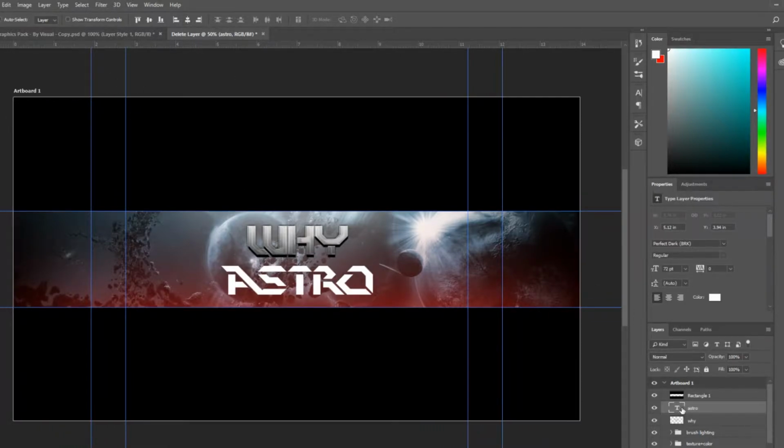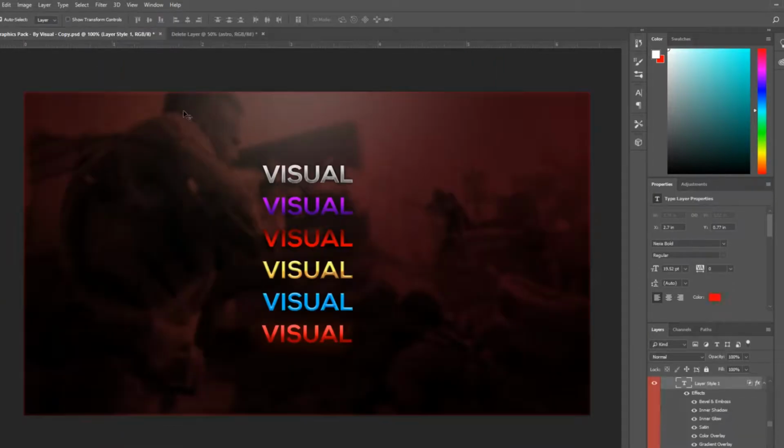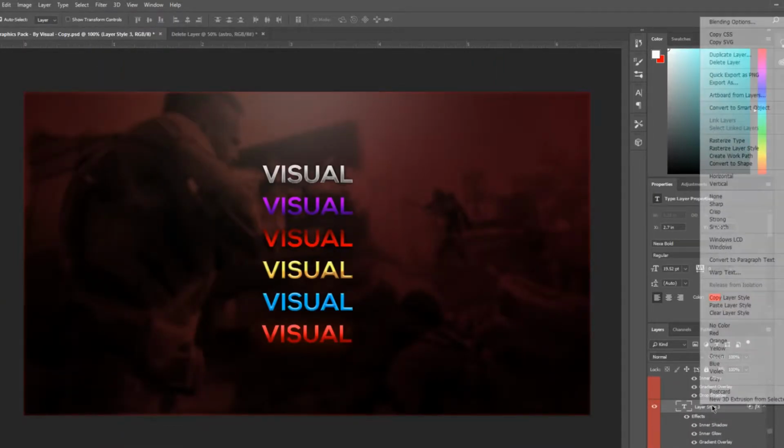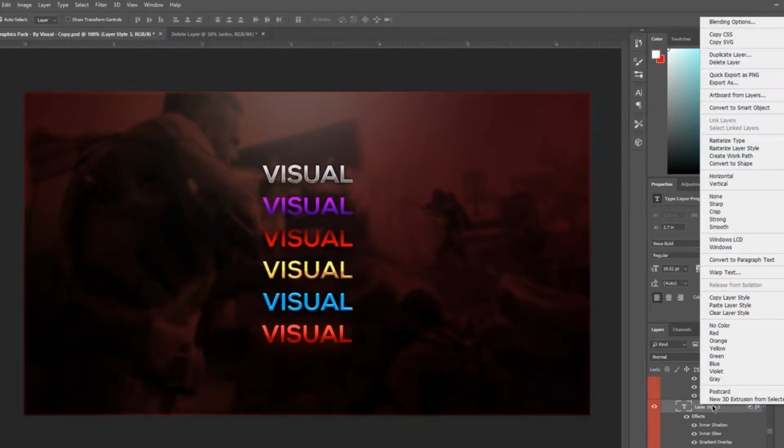We're gonna go ahead and press Control Select. Next thing, now what we're gonna do again, we're gonna go ahead and do the same thing. We're gonna go in right here. We're gonna copy the red one, the third one. You don't have to do this exactly. I'm giving you permission to edit the layer styles any way you want. You do not have to copy these. I'm just doing this to make stuff a little bit simpler. I do like the first one though. That was my favorite one. That's what I use for my banner on my YouTube channel.